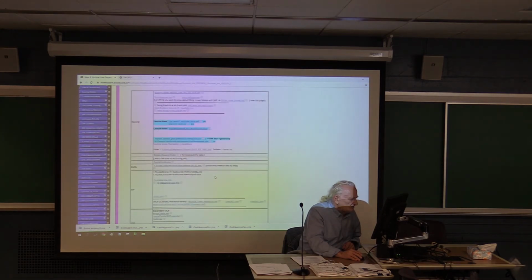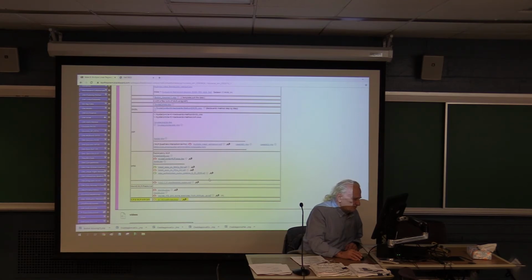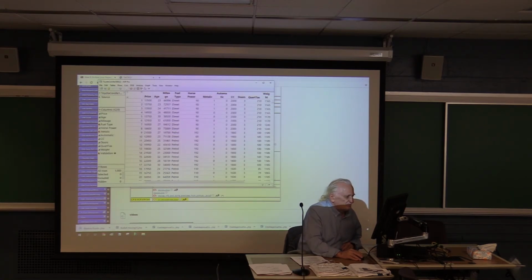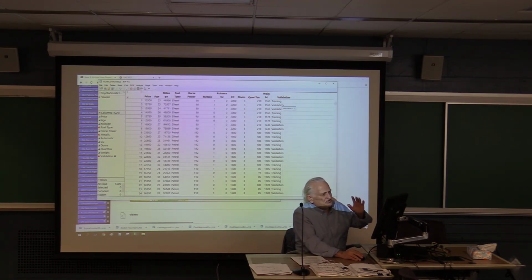So let me go here. It doesn't matter what the table is. Here I do it with SPSS actually and something else. Sometimes you'll get a validation column as part of the data. What I recommend is create it yourself, but it's there.